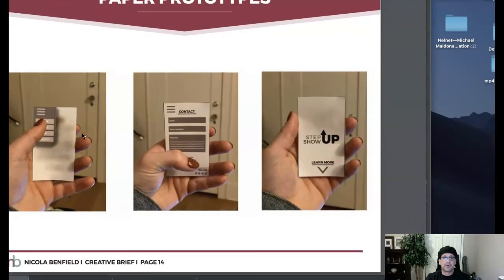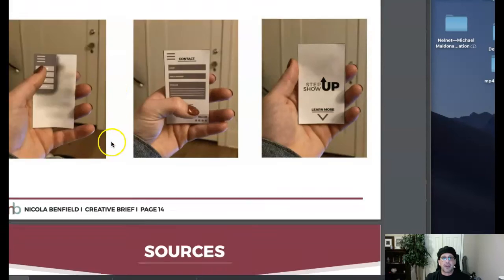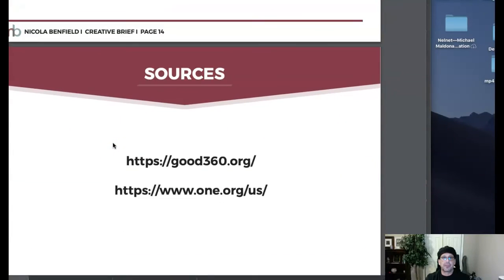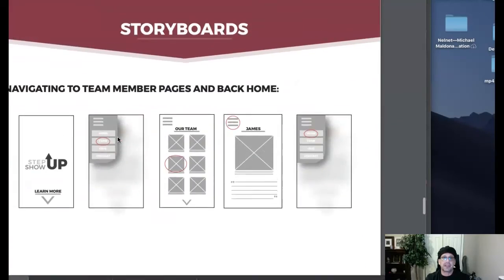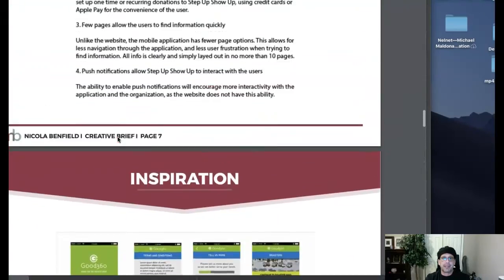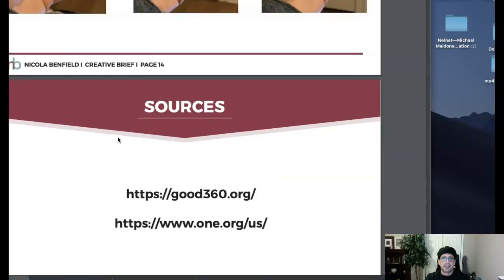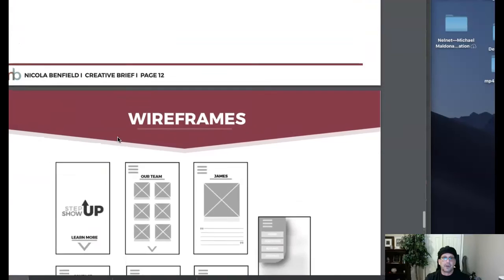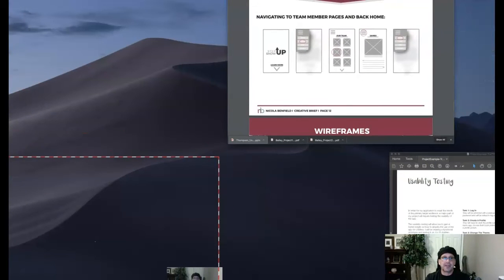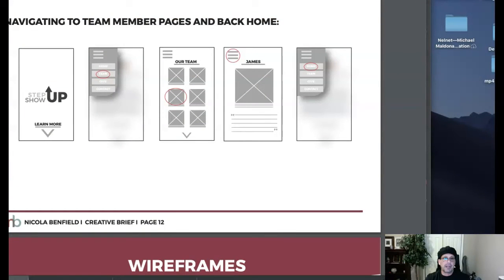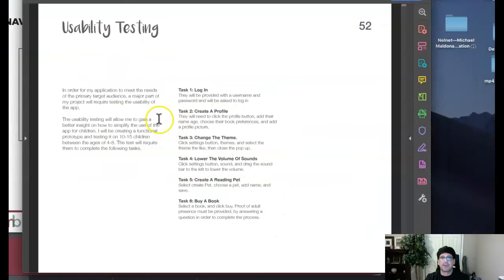So we need photographs of all of the paper prototypes. Okay, we need a summary of tasks for the usability testing. And I think that might be what that one page is alluding to. Well, maybe not. So let me show you what that is. Where I'm at now is summary of tasks for usability testing. So you want to summarize all of the tasks.